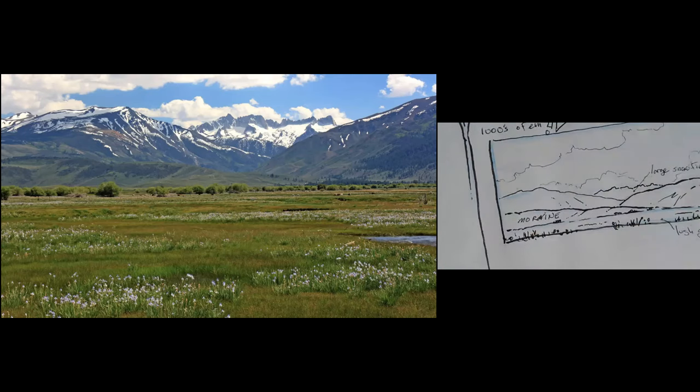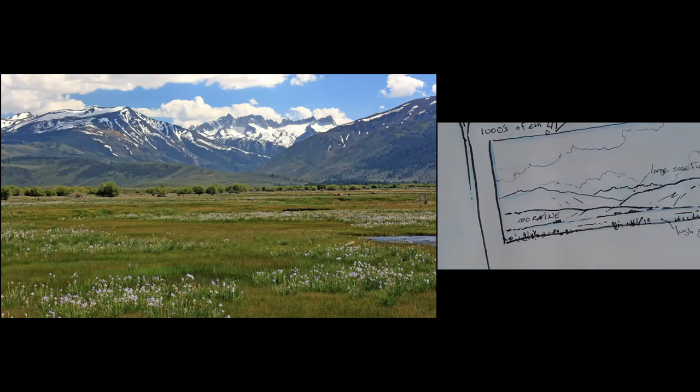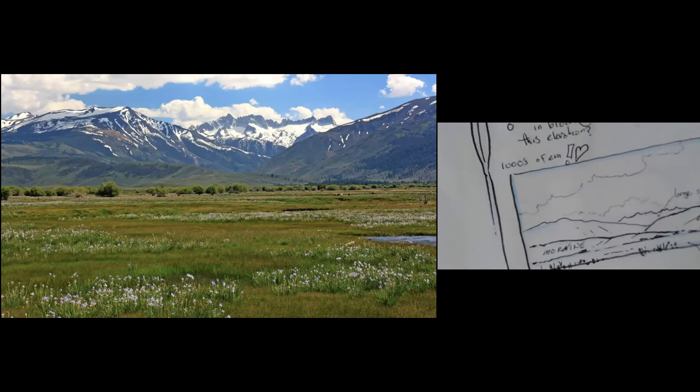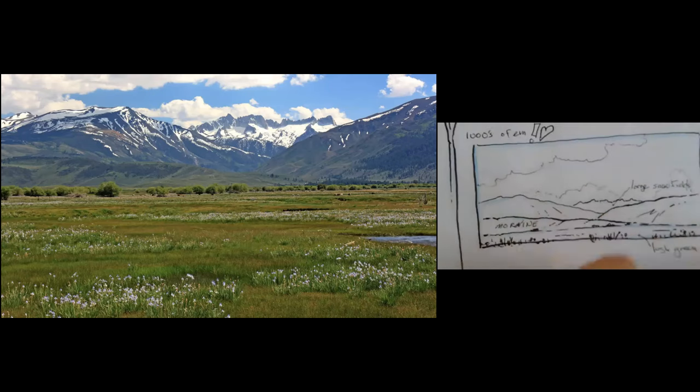If you have a set of colored pencils, you can drop a little bit of colored pencil into these drawings. If you like doing stuff with watercolor, then you can add a little bit of watercolor to it. With watercolor, there's a little bit more of a learning curve. So I don't recommend to people that they start with watercolor, but what you'll find is that when you have been playing with watercolor for a little while, it starts to behave a little bit more predictably, and you can have a lot of fun with it. And you can do a lot of things really fast.